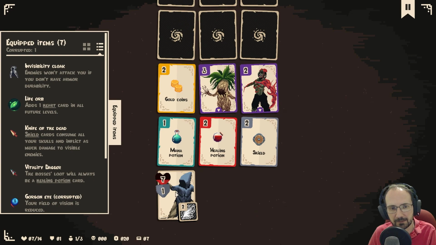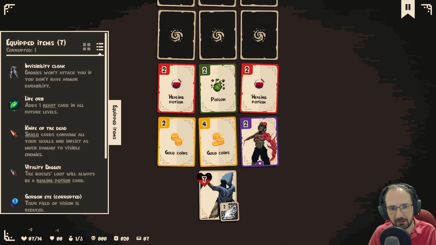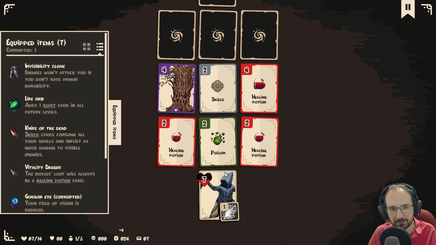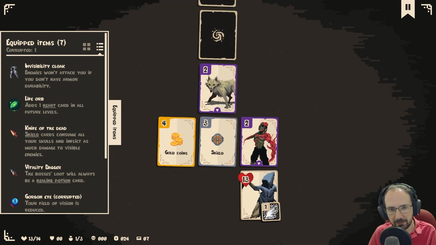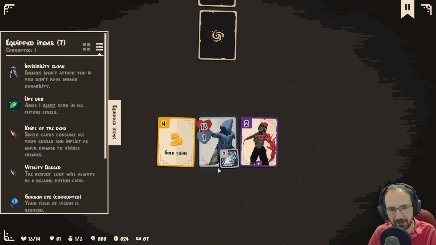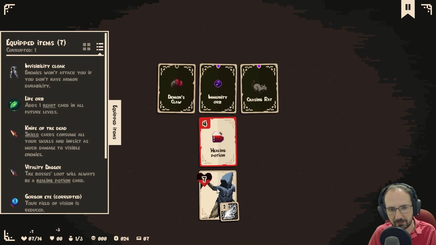Heart. We are getting attacked. Maybe we do that to get rid of our armor so we won't get attacked. Heal, heal. We've got to go through you anyway, so we may as well get that. Awesome. Boss.